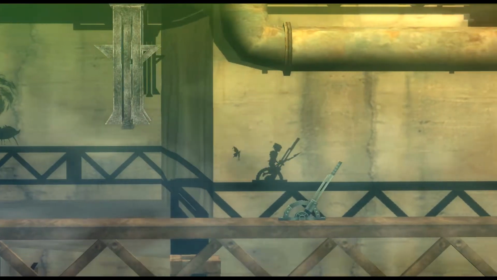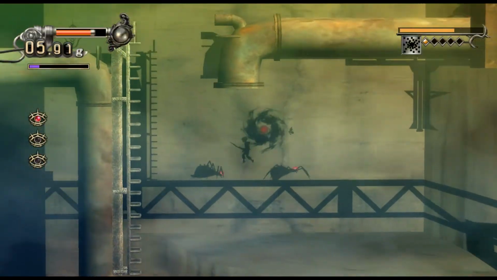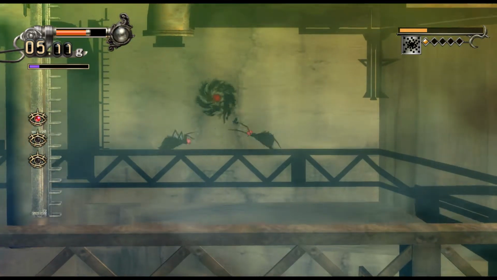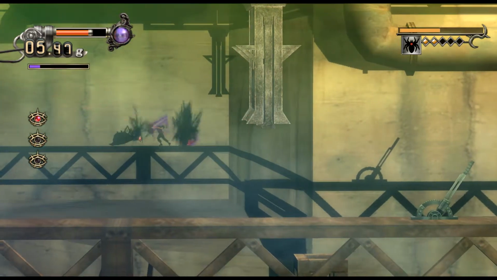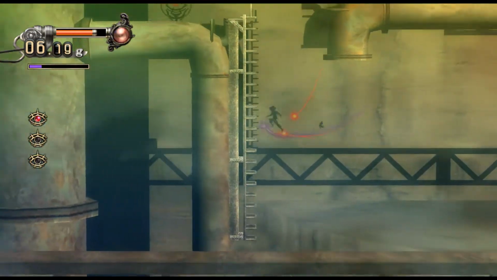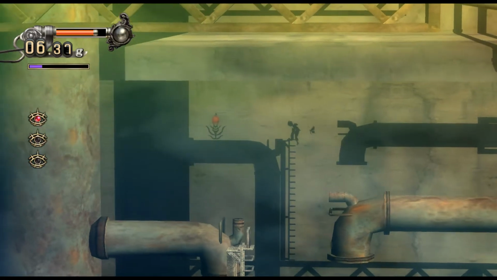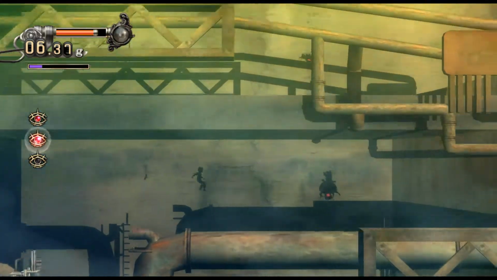Yeah, let's open the door which will lead us to more monsters. Why not? Just destroy this big thing first, or else they will appear again from this dark place they are inhabiting. Second eye, nice.